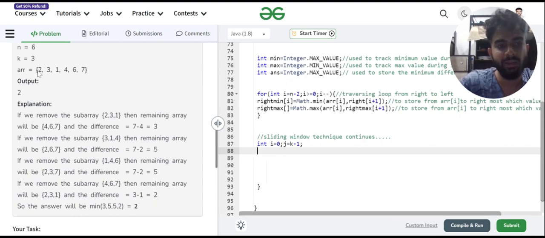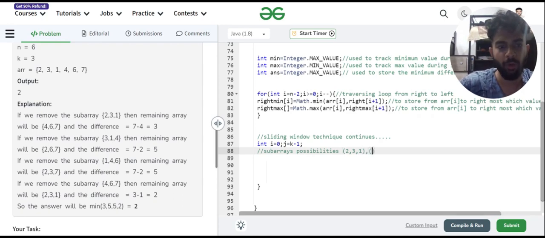So for example, in the particular array, 2 3 1 is the subarray for the first time, and again 3 4 1 will be the subarray, and again 1 4 6 will be the subarray, and again 4 6 7 will be the subarray. So let us write the subarrays over here. Subarray possibilities: what are the possibilities of the subarrays? 2 comma 3 comma 1, right?